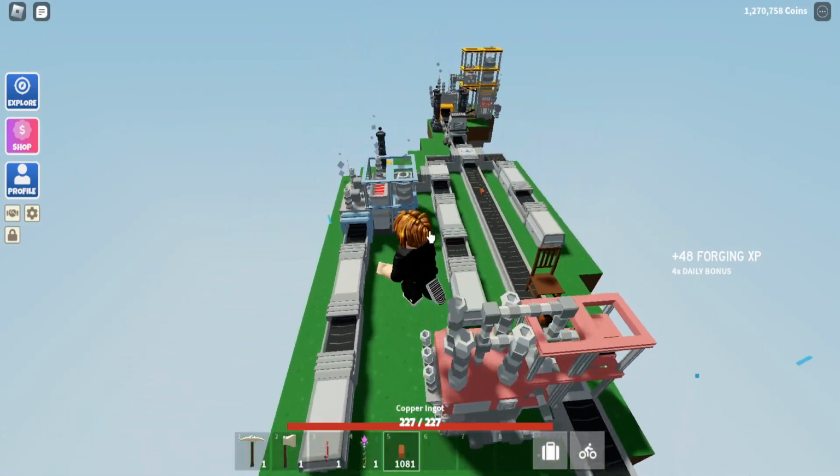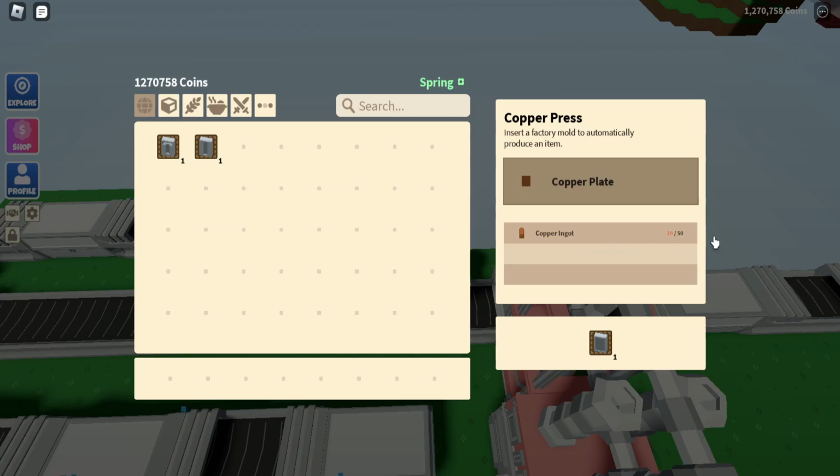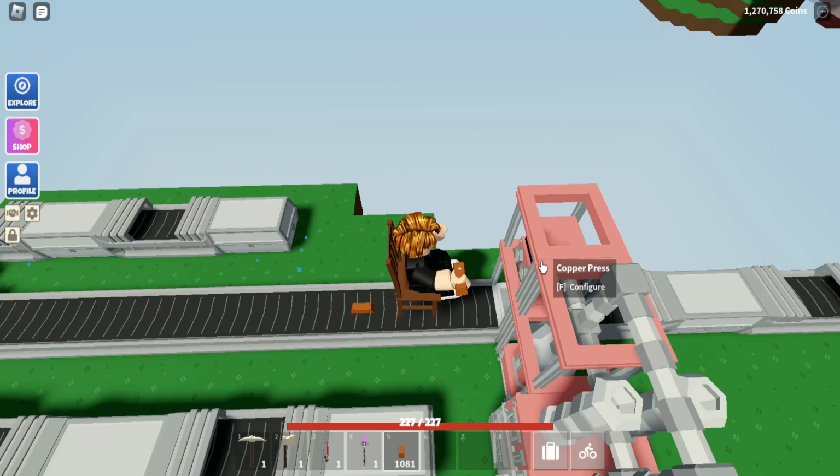Right now I have like 77 copper plates, so if I go here and drop all of them, I should get like 20 from them. So just keep dropping them like this. Just look at them rolling. Do you guys think it's satisfying? I don't know.